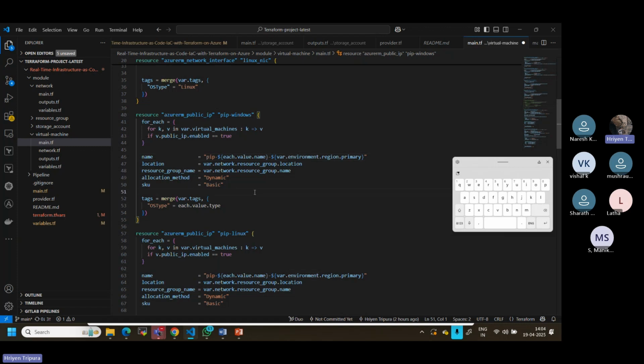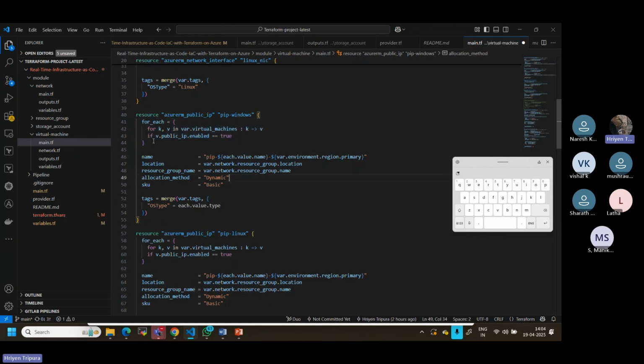So what I did was, based on some conditions, for the expression, the value they need to pass under the VM is under a variable called public IP enable. If it is enabled true, then only this is created. That means this is for the VM related.